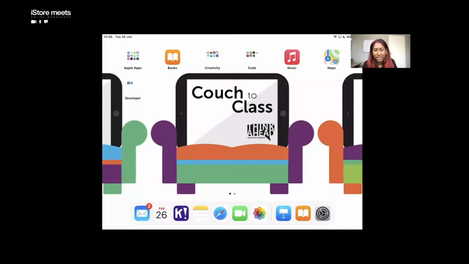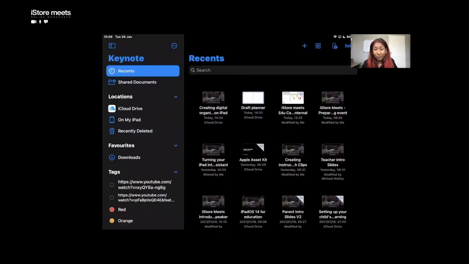So I'm going to open up Keynote. That's the icon at the bottom of my screen. It's the blue one with the little presentation podium. And the first thing I get when I open up Keynote is, where do I want to actually save this? Where do I want to create this new document? So you can see on the left-hand side, I've got recent, I've got shared docs, I've got iCloud on my iPad, and so on. If you have things like Google Drive or Dropbox, you will find those things up there. I'm just going to create it on my iCloud drive.